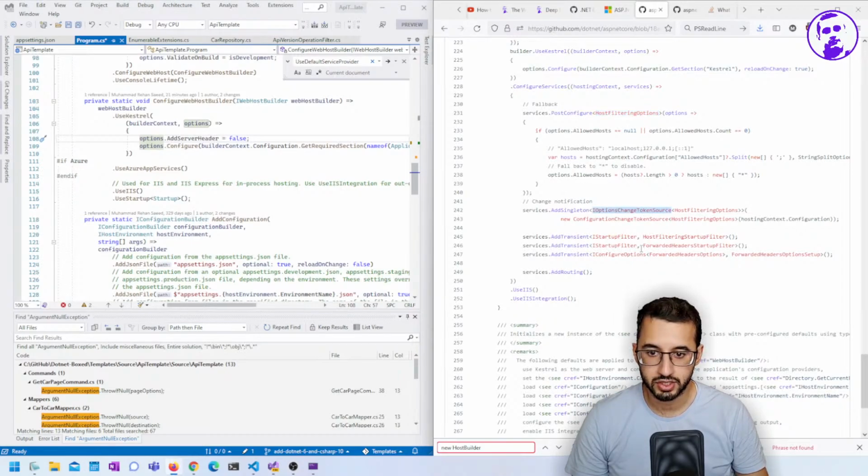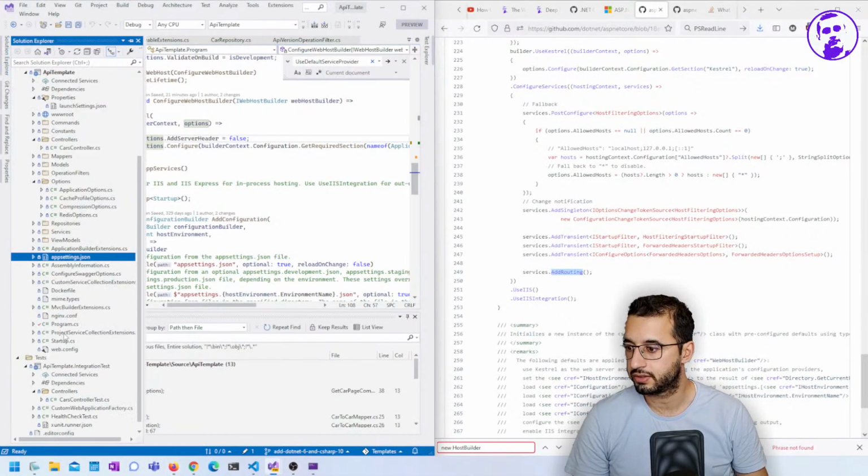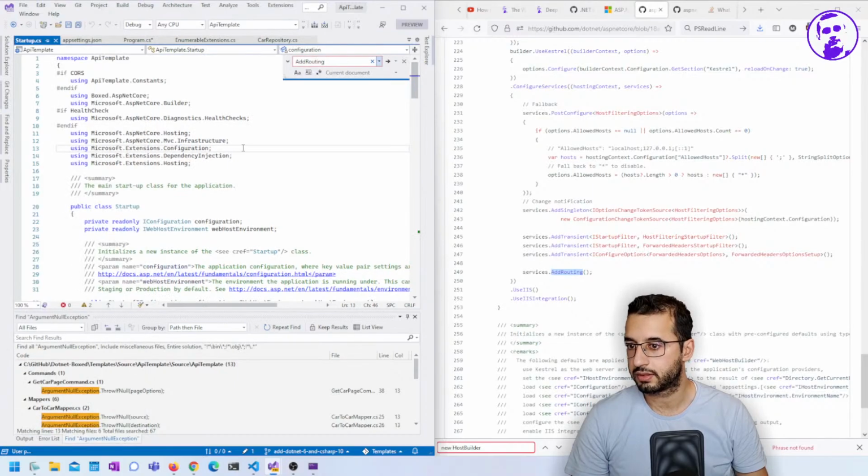They're using IChangeToken source, so their options are reloadable. Startup filter. So they're using the forwarded headers middleware, add routing. Do I add routing manually? I don't need to because it's there.